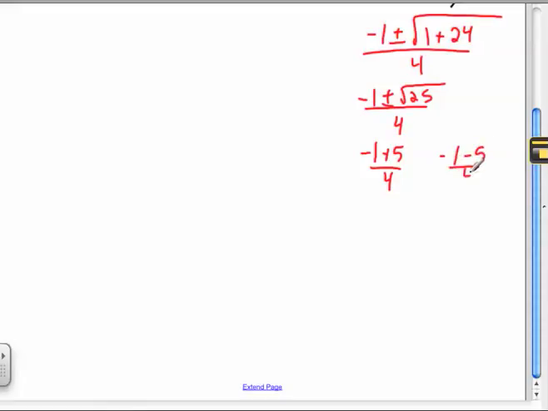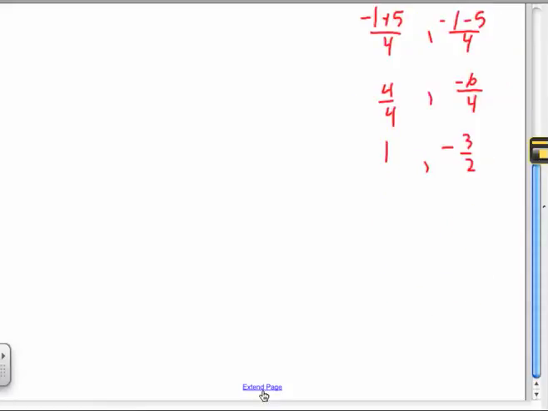And that's going to give us 4 over 4, which is just 1, and negative 6 over 4, which is negative 3 halves. You'll remember from factoring on the last test, x minus 1 is one of them. What's the other one? Can you just look at it and tell me? Jackson. Negative 3 halves, so it's going to be 2x plus 3. Beautiful. The sign changes, and it's the denominator that's multiplied by the x.